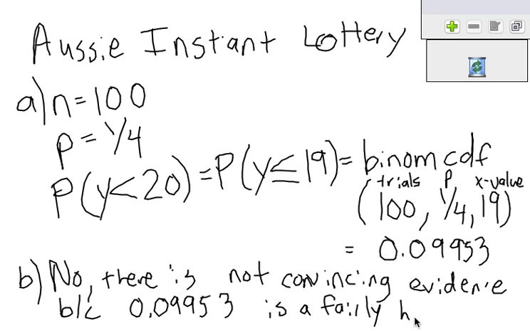It is a fairly high probability. But basically, this probability does not have a wow factor, and that's really what we want to focus on. Whenever it's convincing or not, if it has a wow factor, like, oh wow, that's only like 1% or less, then you might have convincing evidence for something strange to be happening. But there's really no wow factor in that. So there's no convincing evidence that it's higher. It's not a super high probability, but it's also not a super low probability.